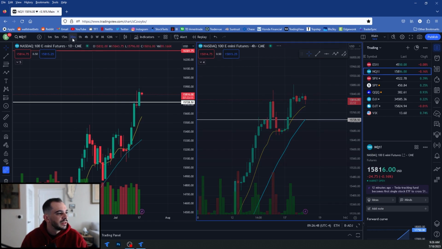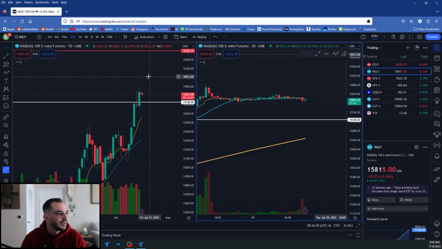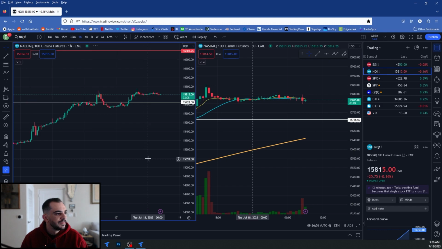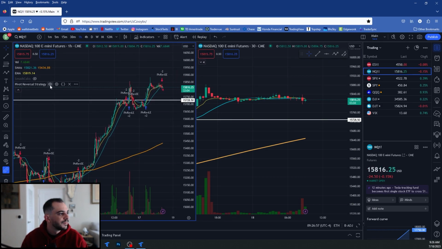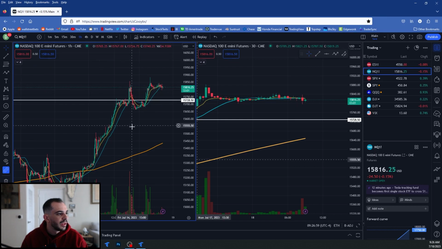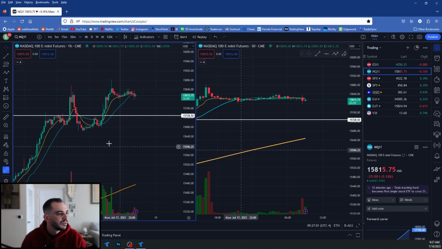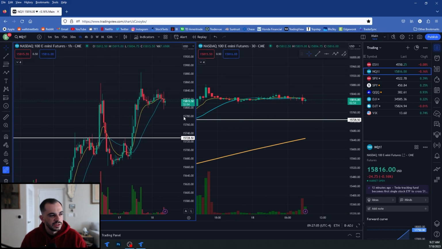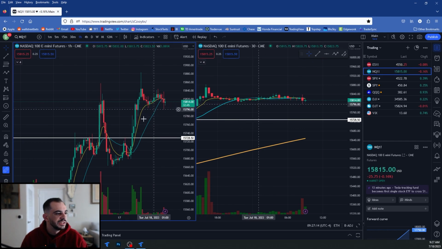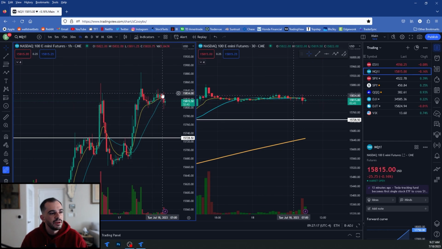Let's go ahead and zoom in a little bit here. We have the daily. Really like the hourly as well as a time frame. Get rid of that there. Like to keep the charts fairly clean. Just price action movement, the 9 and the 20 moving averages, and a 200 as well. It's just going to allow me to see how far away we are from the moving averages, mean reversion, crossing bearish or bullish.